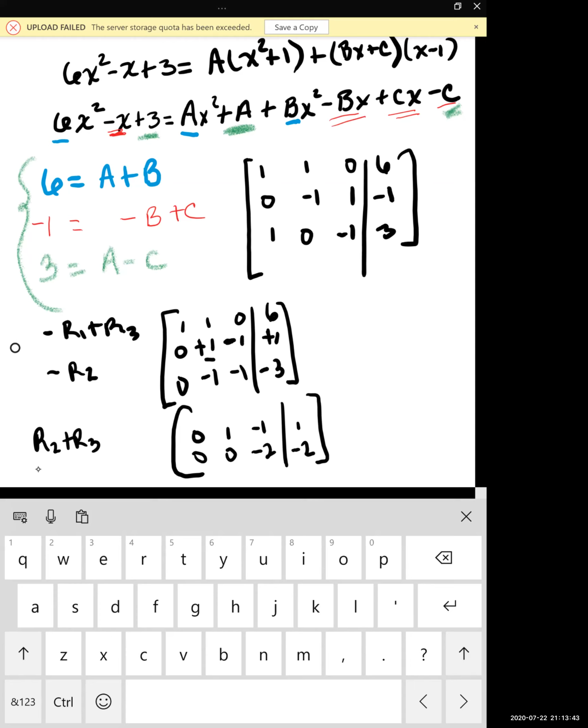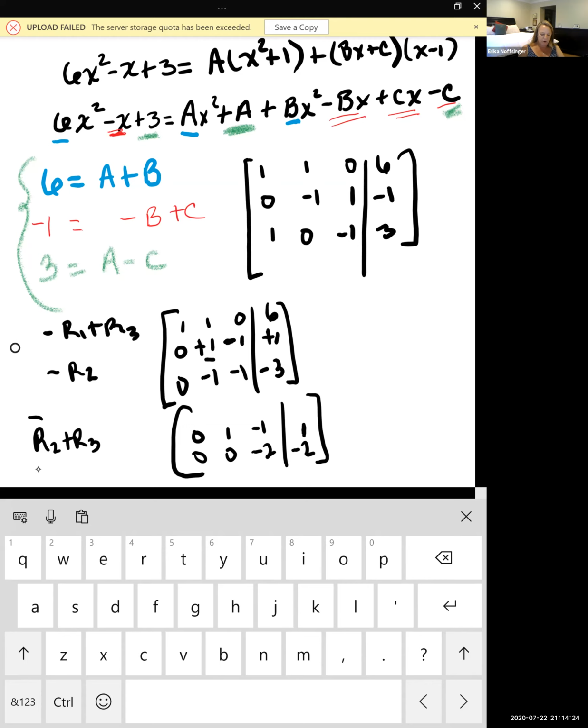For row 2 plus row 3, the 1 at the end, is that supposed to be negative or positive? Right here? Yeah. Okay, so let me do it again. Hold on. I get so confused. Okay, I'm using this row to change this. Yeah, it would be negative. And now what am I doing? My whole goal right now is working with this.